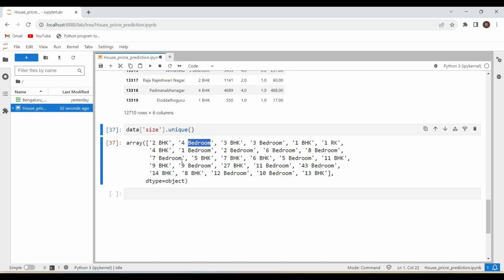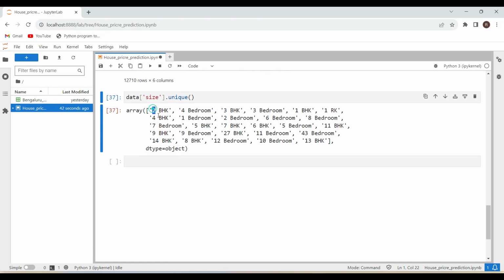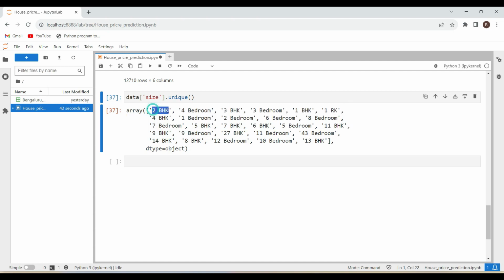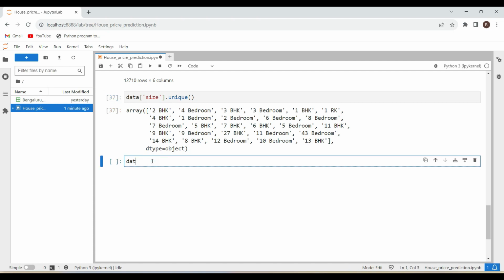So now I'm going to split this data. Here it has 2 BHK. For every numeric value there is a space, and then they have mentioned whether it is BHK, bedroom or RK. So I'm going to split this and only take the numeric values. I'm going to create a new column called bedrooms, equal to data of size dot apply.